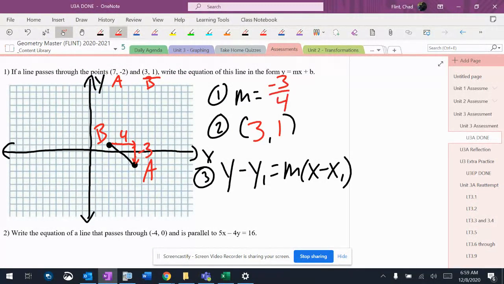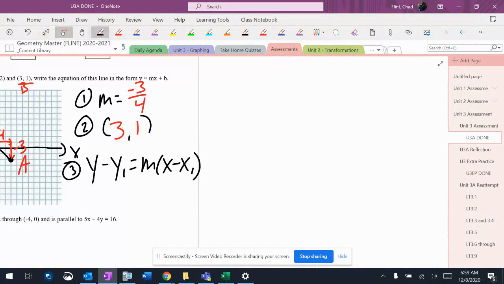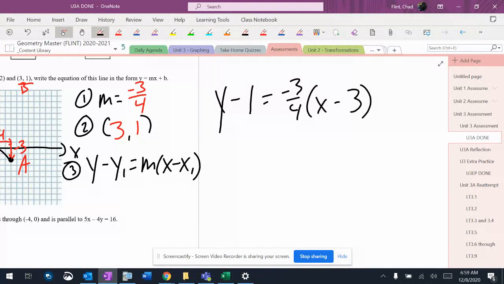Now it doesn't say perpendicular, parallel, it doesn't say any of those things. It just says go through those points. So we're going to use that slope. So now I just take these and put them into the formula, and then I'm going to have to play around with it. So it's going to be y minus 1, make sure you're careful with the coordinates, equals -3/4 times x minus 3. Be really careful. I only highlight these so they make sense. This way I can also check I got them in the right spot: x1, x1, x1, and then y1, y1, y1. Okay, so I've got them all in the right spot.